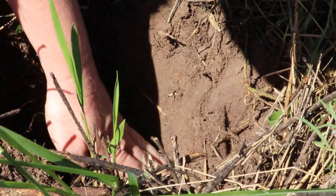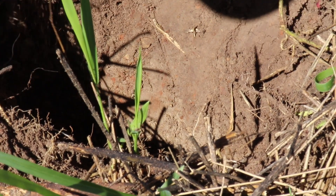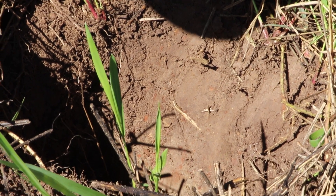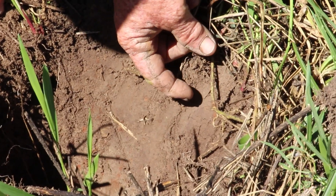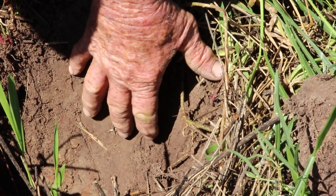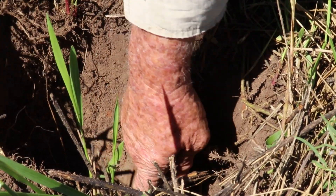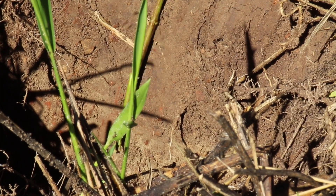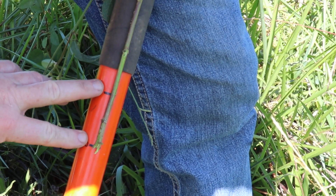You can really see how far down that soil building is going there John. Yeah, it's looking good. Before I put this cover crop in there was about this much dark soil on top. I incorporated that into the soil, mixed it through the profile and now in one year it's gone to there. That wasn't even two inches last time we dug the hole here. About 55 to 60 millimetres — that's five centimetres.